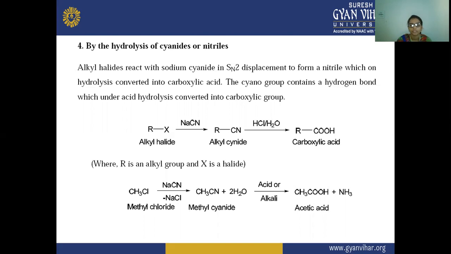So here in the reaction given, methyl chloride in the presence of sodium cyanide forms methyl cyanide, and this whole reaction is an example of a nucleophilic substitution reaction. And after that, in the presence of H2O and acid or alkali, there is the formation of acetic acid plus your ammonia molecule. So this is the hydrolysis of cyanide or nitrile.